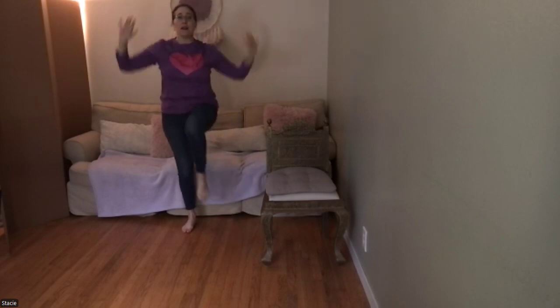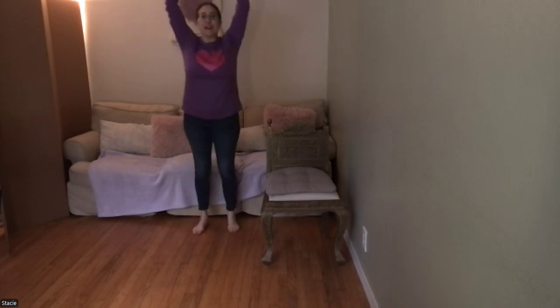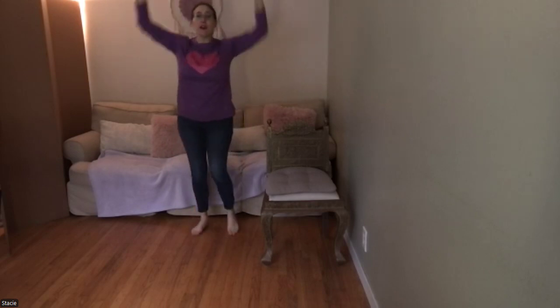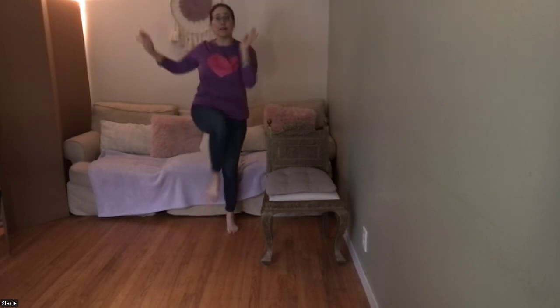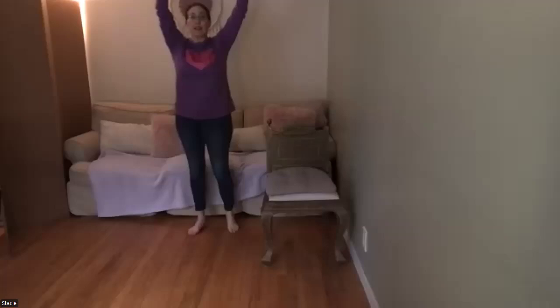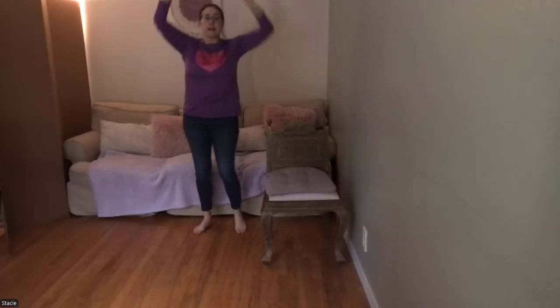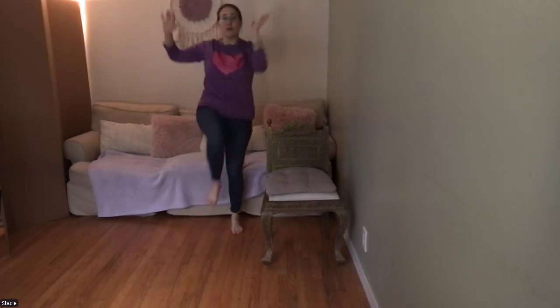You inhale up, exhale down for the arms. But every time you exhale, the knee goes up. Now, the cross crawl is actually really elbow to opposite knee. You can do that without twisting or bending your back. Keep the spine tall. Inhale, exhale, inhale, exhale. Good work. Keep going on your own. If you need to slow it down, feel free.